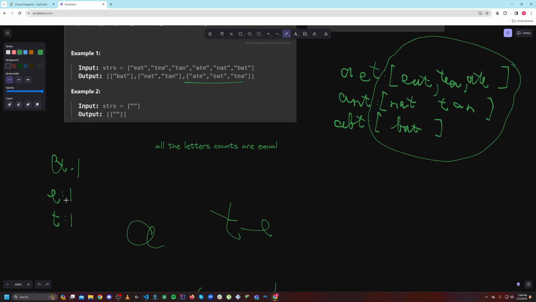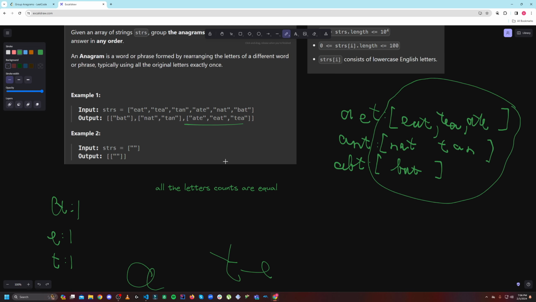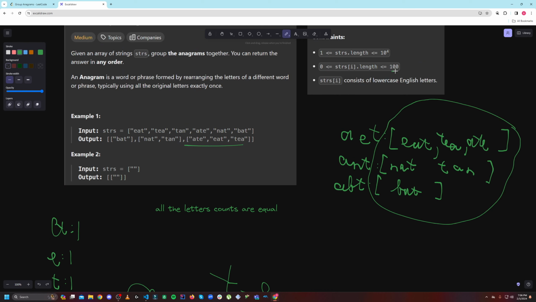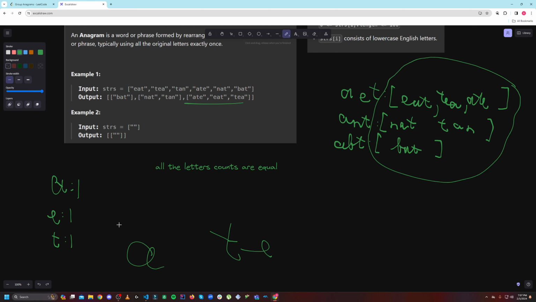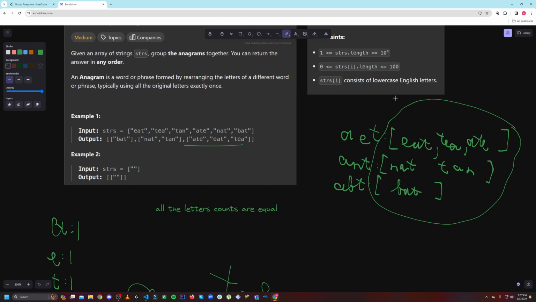So there's two ways to do it. One, you can sort the letters. Now notice that if it's only lowercase English letters, like here the word is 100 characters, so this isn't the best solution. But let's say your words are like 10 to the 4th characters. Then you're going to have big letter counts, and sorting the letters is pretty cheap because there's only 26 letters. So it's totally fine to sort the letters. Sorting the letters is going to be a lot cheaper than sorting a 10 to the 4th length word, right?